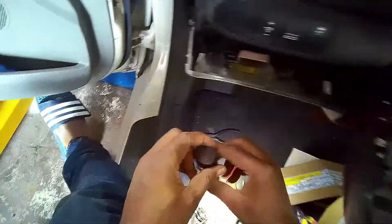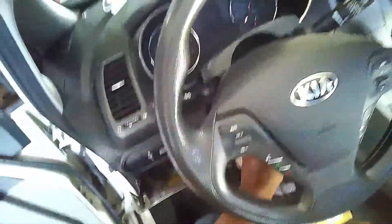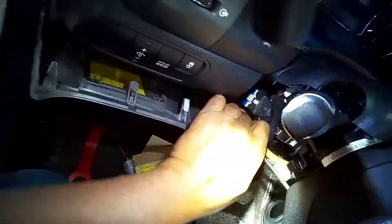There's a trick to take it off — I'll show you. Right here you've got three holes: one right here, one right here, one right here. They've got a little plastic tab on them. All you gotta do is put the screwdriver in and bend that. You can see this side is popped up. Put the key back in the ignition, turn it so I can turn the wheel, and I'm going to do the same thing on the next hole. That one's popped up too, and for the last one I'll turn the wheel again.